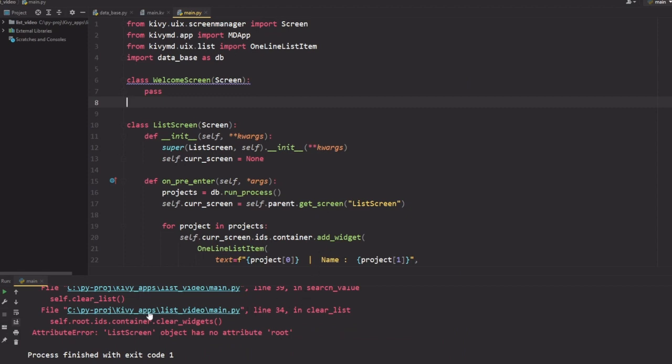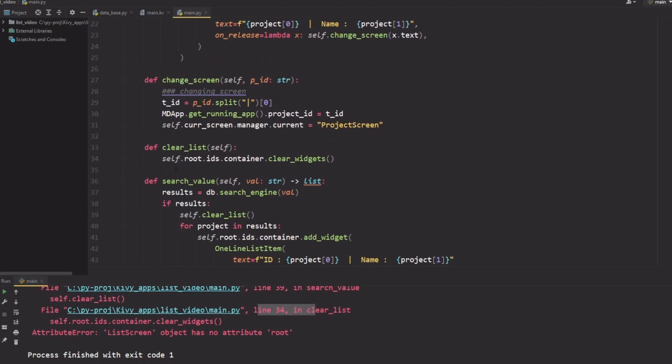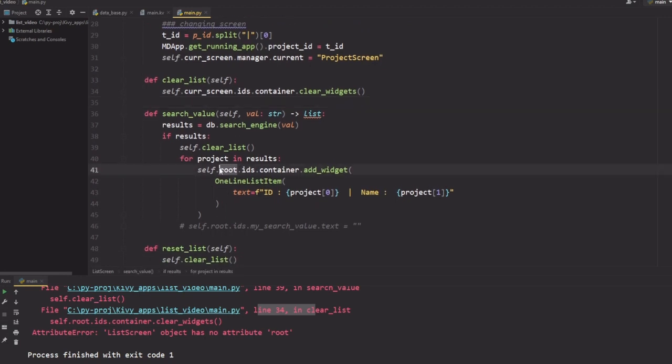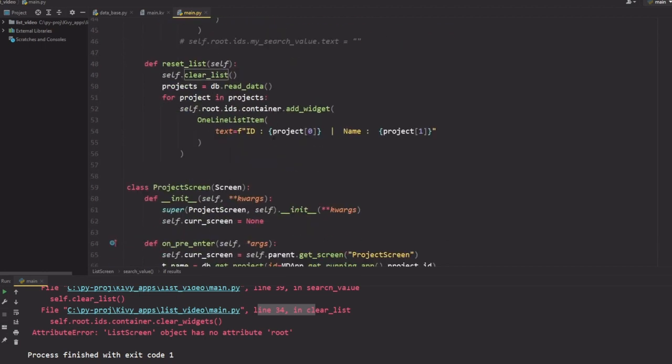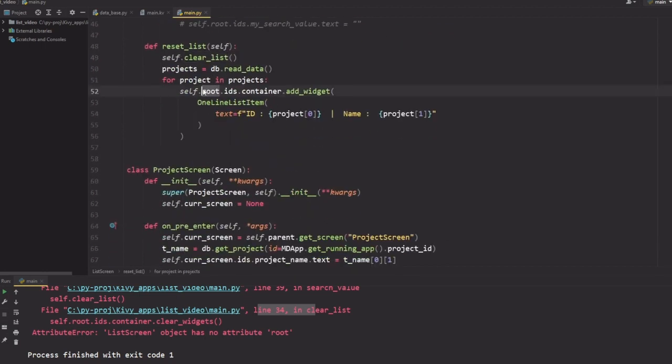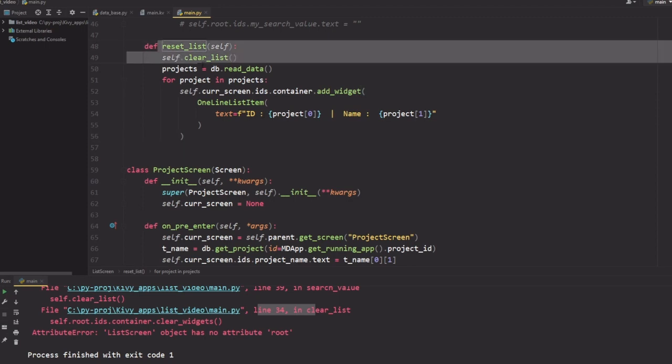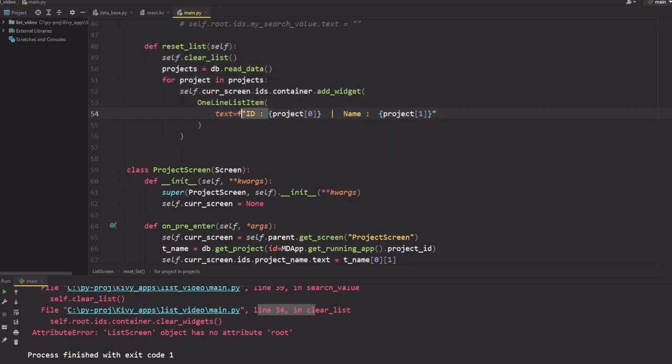And it comes from main.py line 34. Line 34 is this one, self.curScreen. Yay. Okay, did I miss one? curScreen. Okay, so don't forget to replace all your roots. By the way, we didn't edit this. That populates in the search engine.